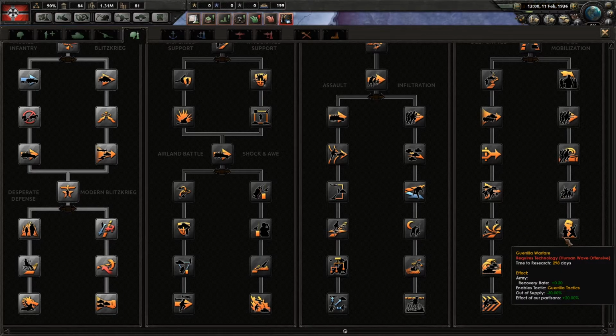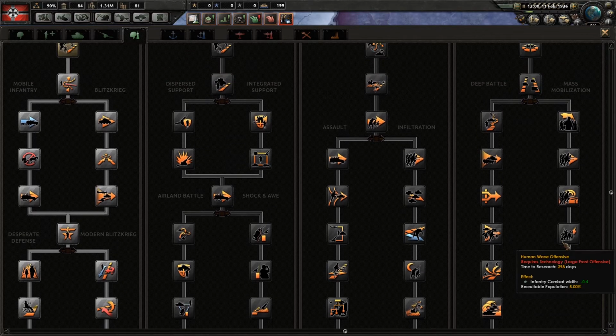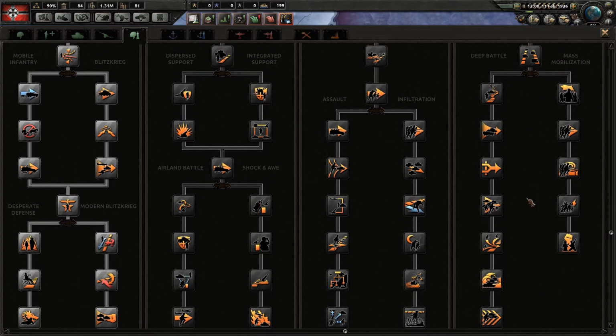Alright, so then the final one here is army recovery rate. So actually your infantry units will be recovering at a 0.5 bonus, meaning that they can get back into the fight really, really quickly. Also, your outer supply penalty, minus 30, is going to be even better, and the effect of your partisans means that you're going to be really hurting anyone who's occupying you. So this is, hate to say it, the choice of people who are losing at the time.